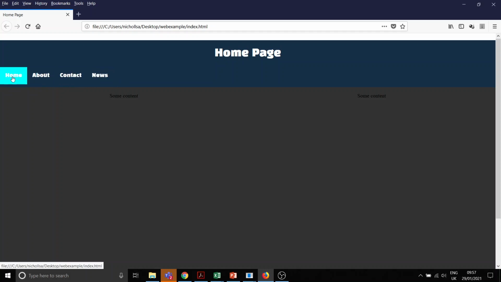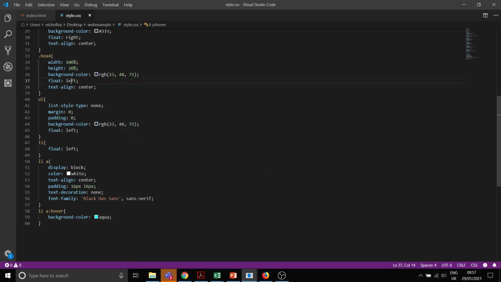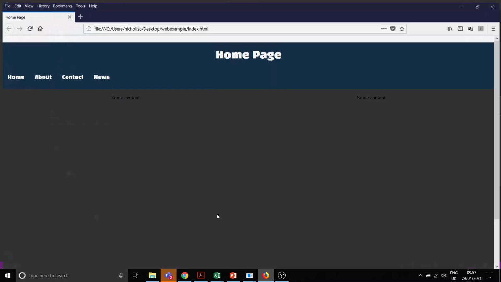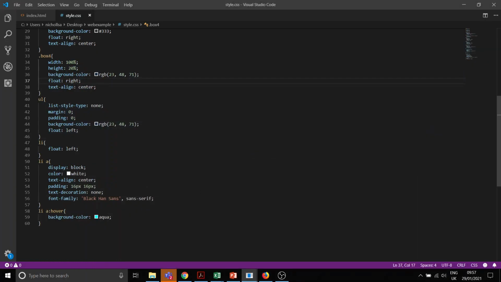So obviously, it's pushed right up against the side there. There's other things that you could do. I could have it on the right-hand side. So over here, I could have it float right if you wanted. Let's change everything to float right.